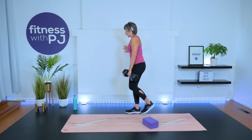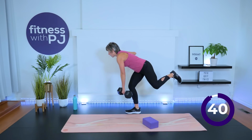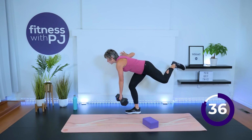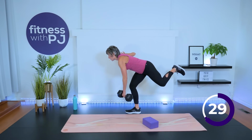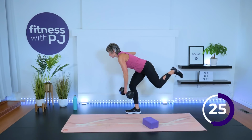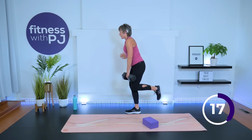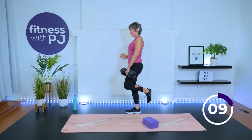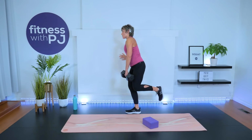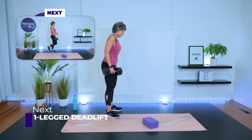Softness in your right leg, your working leg. Pick the left one up and go down. Drive up. Maybe this time you can come down a little lower. One more. Whoa. Yes. Good job, you. All right, other side. Cherish these 15 seconds of rest.